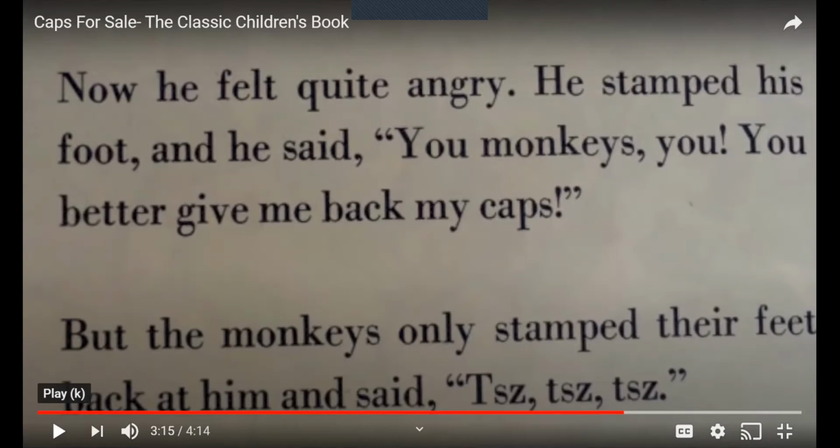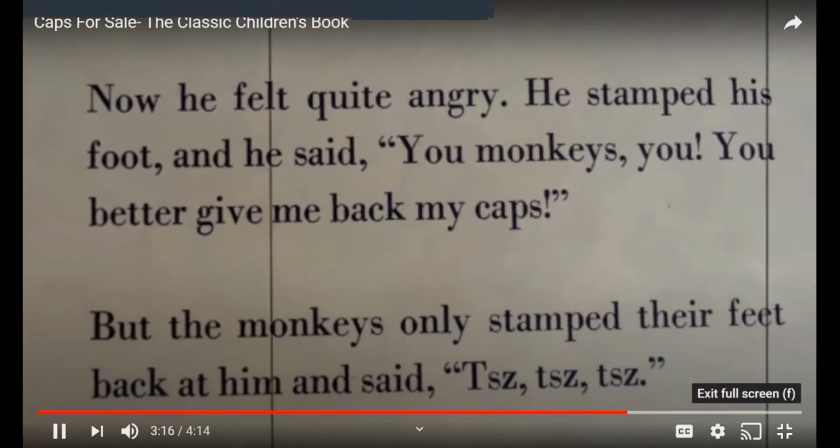Okay, my friends, I want you to think about what's happening right now. Is the peddler patient with the monkeys? Because right now, this is how he's reacting. So we have to think about what that tells us about him as a character. Is he patient? Okay. As we keep going, let's see if he is going to give up because his plan isn't working, or if he's going to keep trying and be persistent.